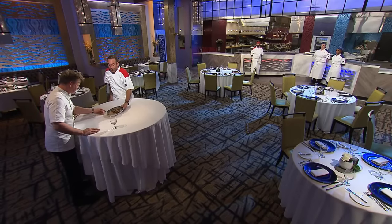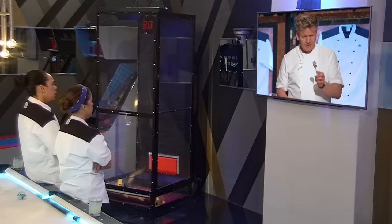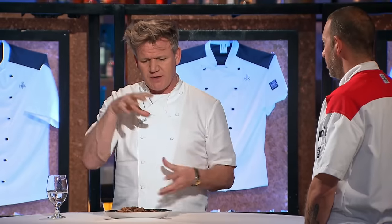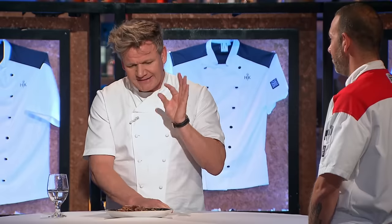Brent, describe your dish please. So I have a Herbs of Provence char-grilled quail served with a cauliflower puree. A bit much on that puree, but it looks kind of cool. Yeah, it looks good. Char-grilled eggplant topped with a lemon zest and herb remolade. Look at that dish — I don't think you've done it because you're quite a robust man. You've nailed that. Quail, pureed, smart intuition. Eggplant's the only bit that doesn't match the rest of the high standard on the plate. That's a bloody good effort. Thank you, chef. Hopefully I got a winner-winner quail dinner!